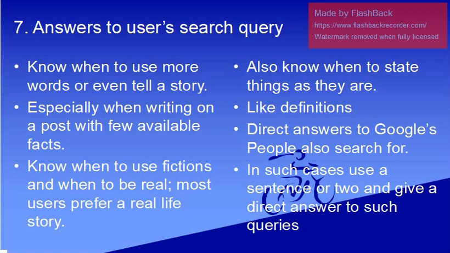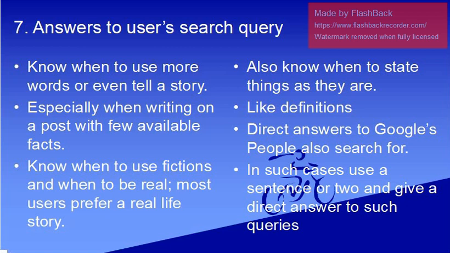Now, on the other side, you should know when to include definitions. There are some definitions that you don't need to alter. They are just as they are. And for such definitions, you don't need to tell a story about them. You can switch some words, use some synonyms, but then just leave those definitions as they are, write them as they are as you continue with the rest of the prose.